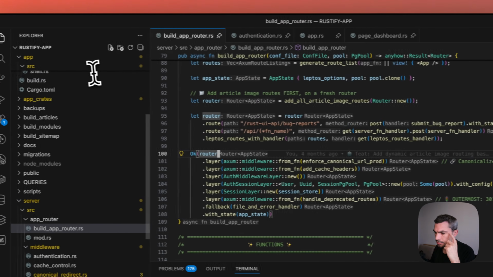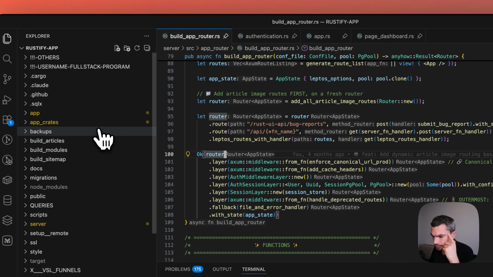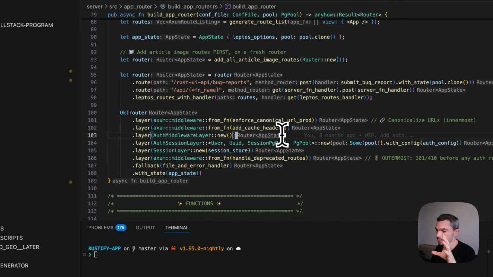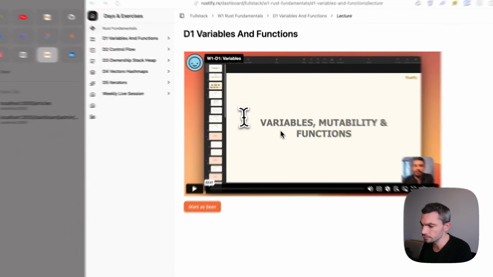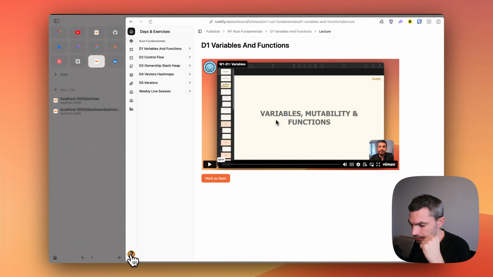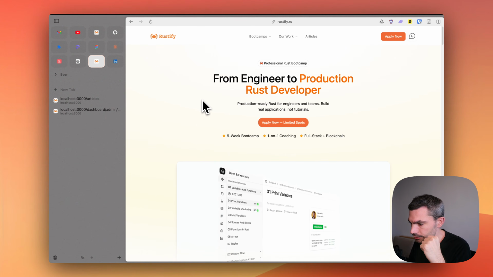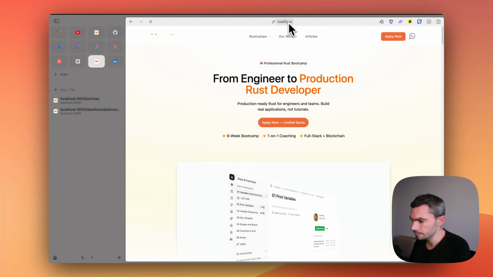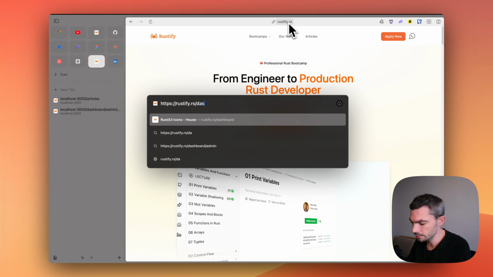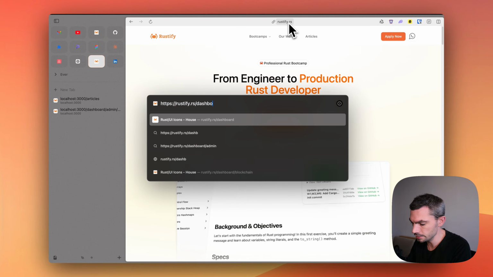So I will show you a few things about this, but I will probably show you first how it works for the authentication, because of course if you try to, I will log out and you will see. Okay, so if I go again in dashboard, I will have to put a link after.